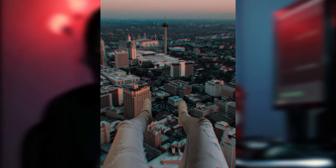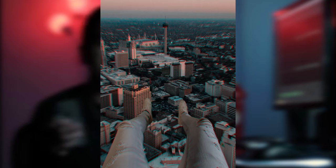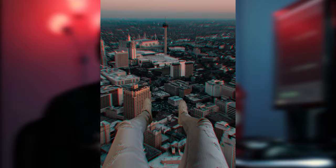I did plan on getting a drone shot of downtown, which I'll probably show you right now. It was pretty cool. I liked it because it just overviewed literally all of downtown, which is beautiful. But that was that one.